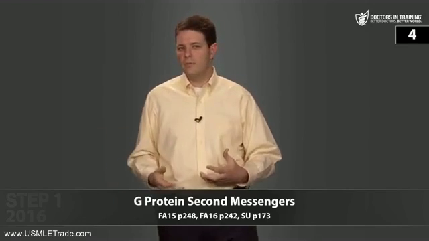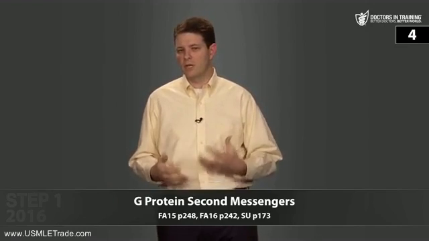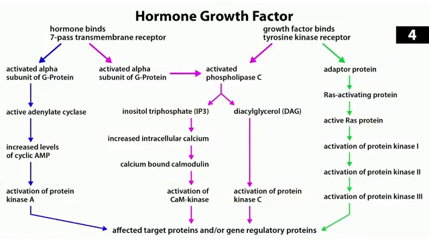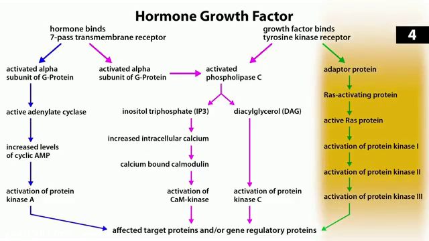And there are two different pathways that a tyrosine kinase receptor can use. One pathway is similar to the GQ pathway in that it activates phospholipase C. But the other pathway, the more well-known tyrosine kinase pathway, is the RAS activating pathway. You have an adapter protein that activates the RAS activating system, and then that activates protein kinase 1, 2, and 3. And then that has a downstream effect.